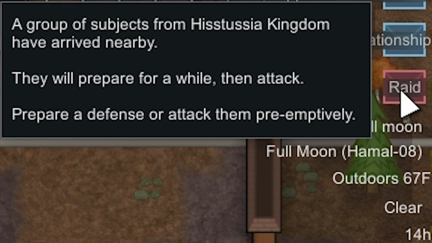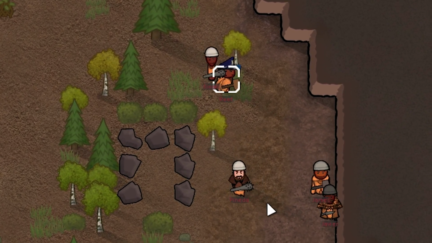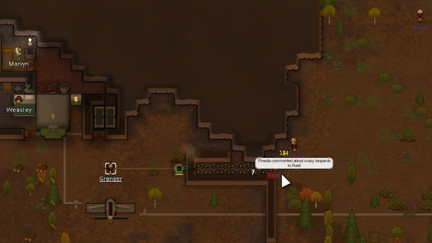Oh, and we're getting raided. We're getting raided by 5 dudes this time, so this should be a little bit more difficult. Alrighty, well, here they come. We're gonna have Hermione drop her turret right here, and hopefully they're gonna actually come through. Yeah, it looks like they're actually gonna come through the way we want them to. They're going right into the caltrops.